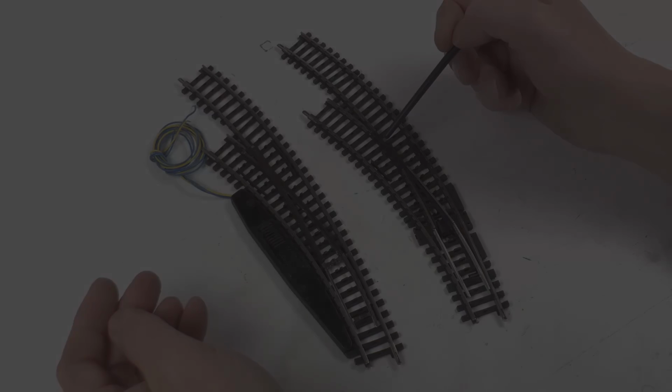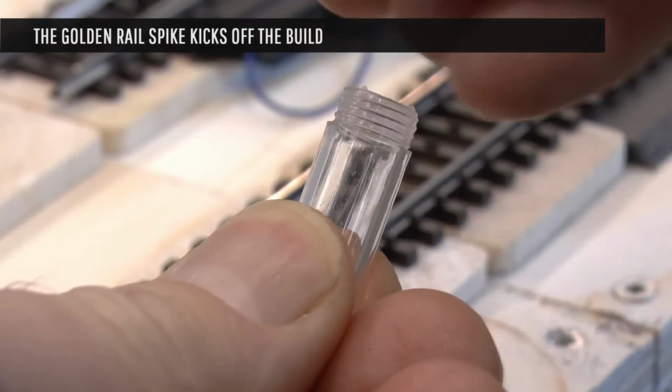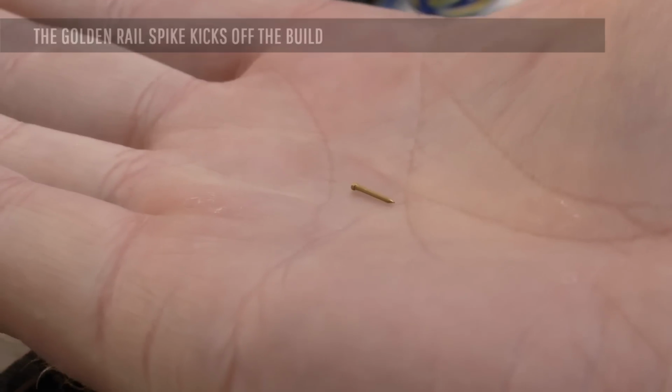Laying down the first tracks on a new layout is cause for a celebration. So this time I invited a couple of friends. One of them, Jürgen, brought me this. It's a gold-plated rail pin.